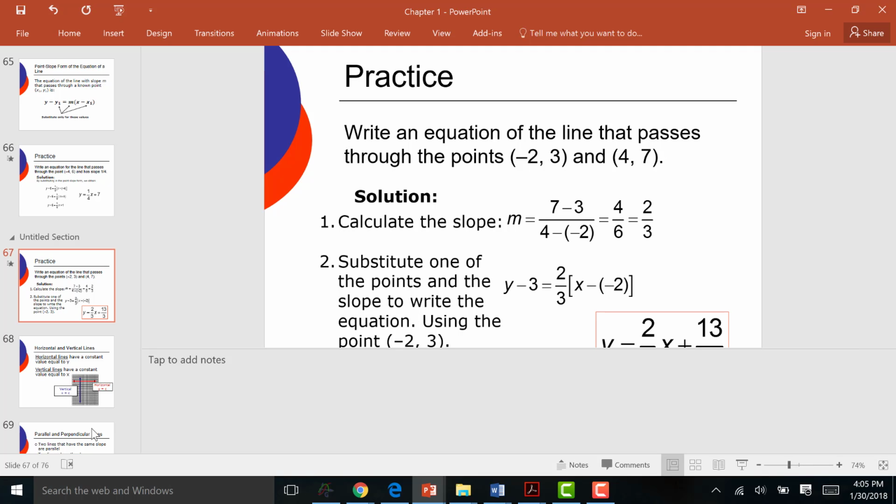Do I have y by itself yet? No. Let's get y by itself. I have y minus 3, so what should I do? Add 3 to both sides. I'm going to add 3 over here and 3 over there. Whenever you look at your papers, all your equal signs should be lined up. They should come all the way down the page in a straight line, so you can make sure what's on the left side and the right side looks like it's supposed to. Now I've got y by itself because the minus 3 and the plus 3 cancel out. So y equals 2/3 x plus, whoa, you've got some fraction work to go do on your scratch paper.